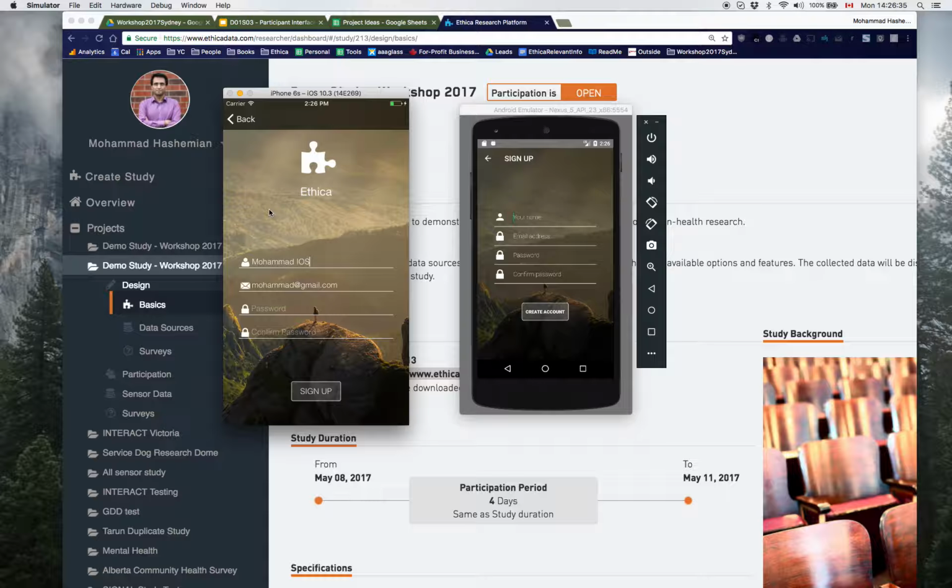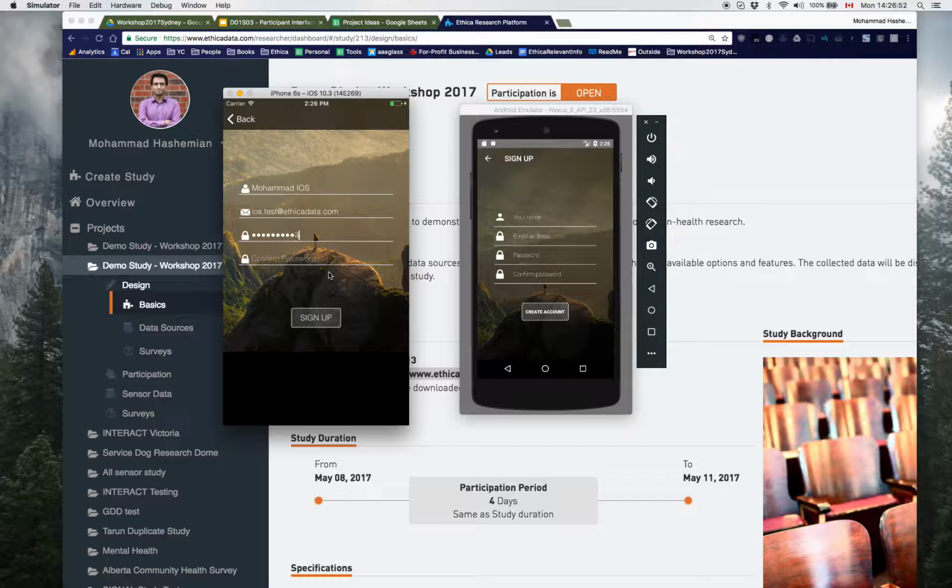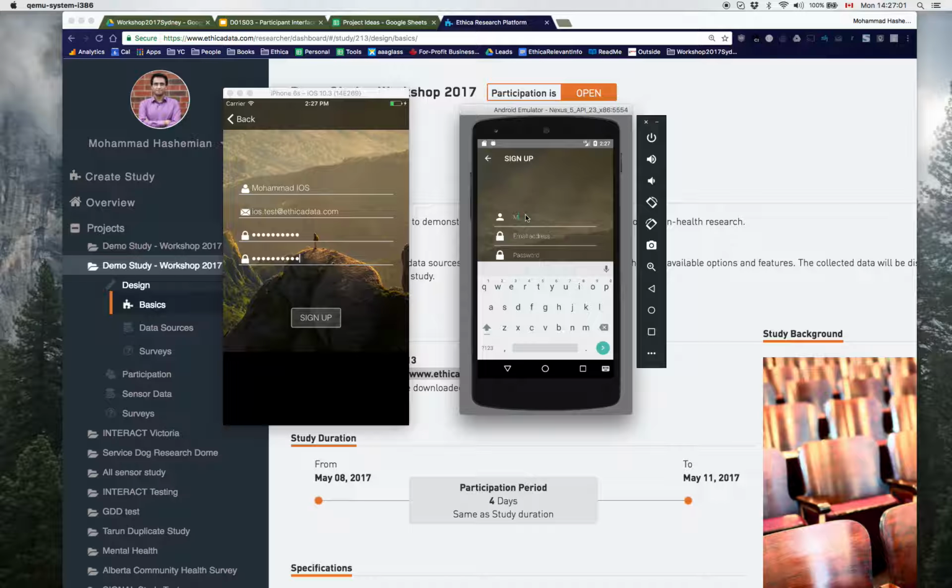So this is the iOS. I'm just going to enter an email address here, ios.test@. Okay, so the same thing here as well.